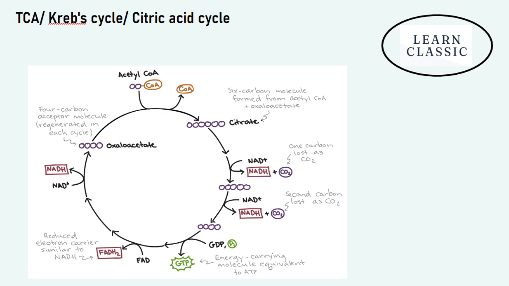So these figures are for one turn of the cycle, right? And each glucose molecule produces two acetyl coenzyme A. So we need to multiply these numbers by 2 if we want the per-glucose value. So for one cycle it is 12, as we have discussed, and if we multiply it by 2 then we will get 24, right?